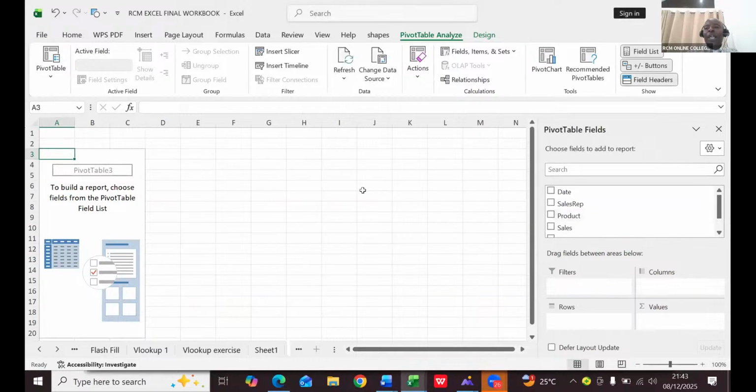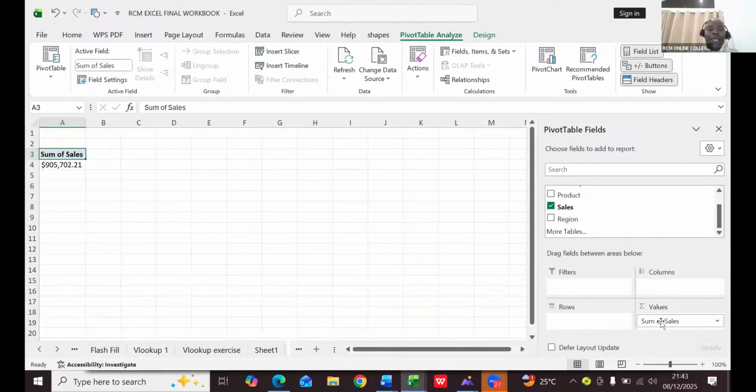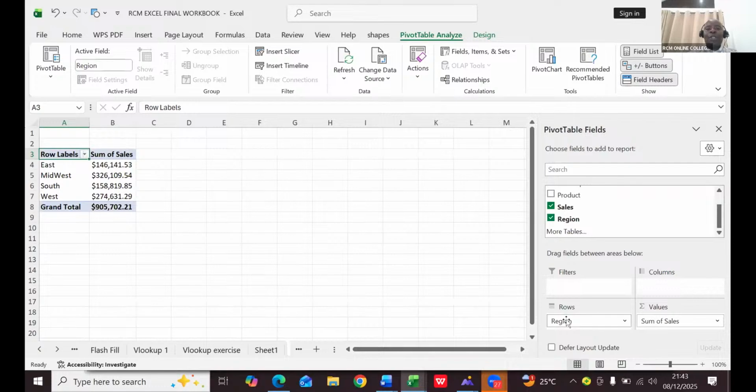Yeah. So then come here. You want to get these sales. So with your mouse, of course, don't click. When this is gray, a little bit gray, click onto your mouse now, and then you carry it. Carry by its head. You drop it under values. And then the region, you make it appear gray. You carry it by its head. Put it under the rows. And then once you do that, you are at home.